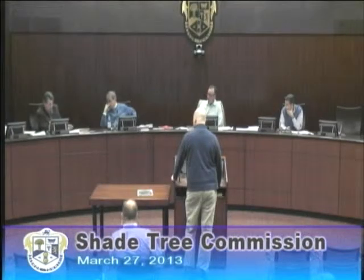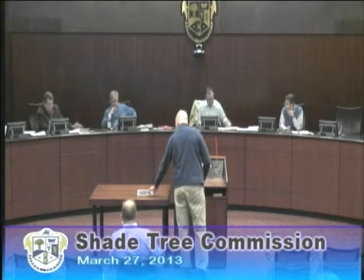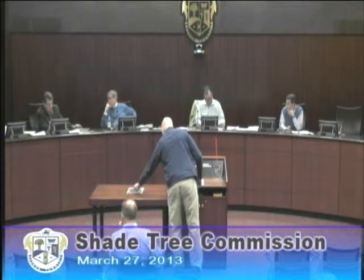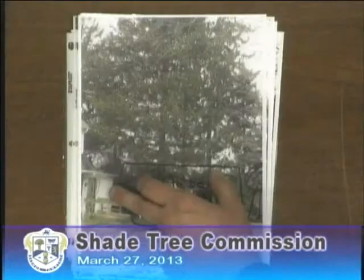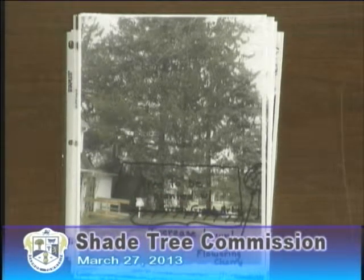Can I ask a question here? Yes. You said that area differed in width, right? Yes. So at one end it's narrower and the other end it's wider? Yes. Okay, so what's the range? It's 9 to 15 feet. Between 8 and 9 feet up towards Lancaster Avenue, which is this direction, up to 15 when you get just beyond the addition, I call it the porch, there's about 15 feet between buildings, but there's also asphalt and so forth.